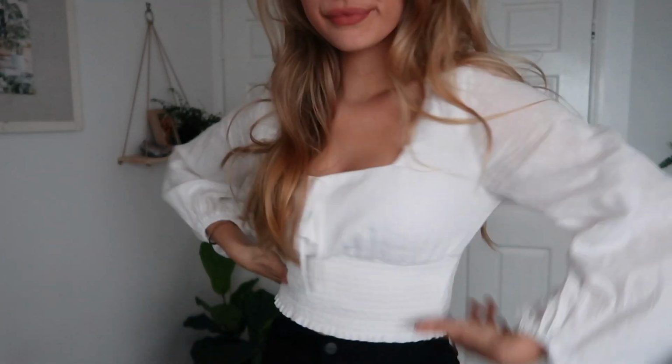I think it's stunning, and as you can see by the crinkles, I've already worn it so much. I'm literally obsessed. I'm so into that linen kind of look and that linen feel at the moment, and so this and this as well, I'm just so obsessed. Everything in this haul is stuff that are classics and stuff that is so me.